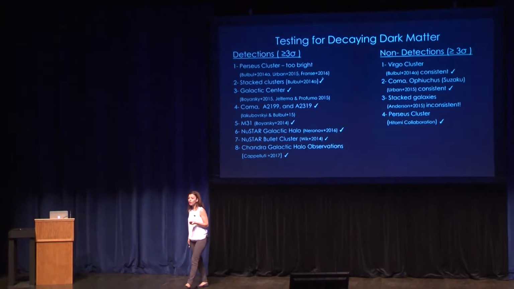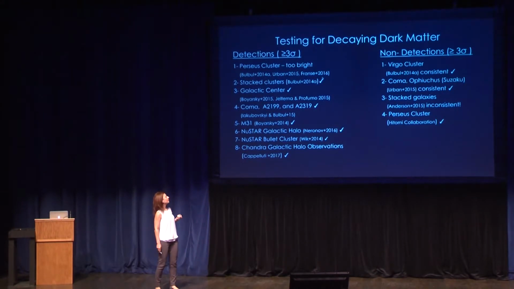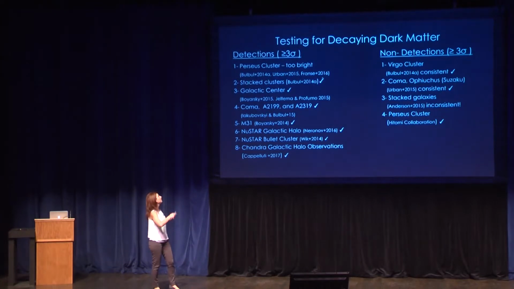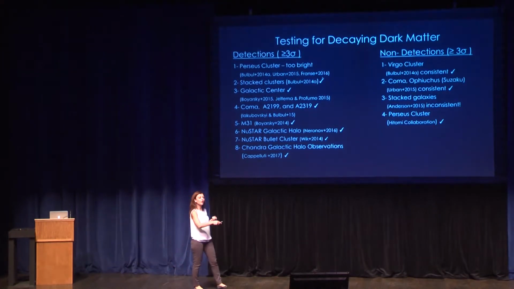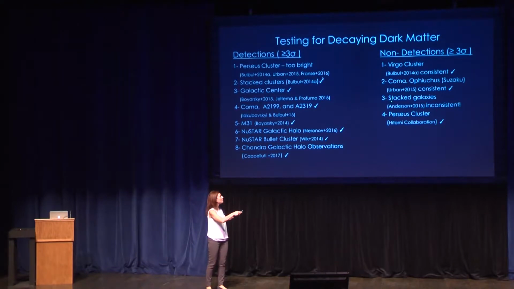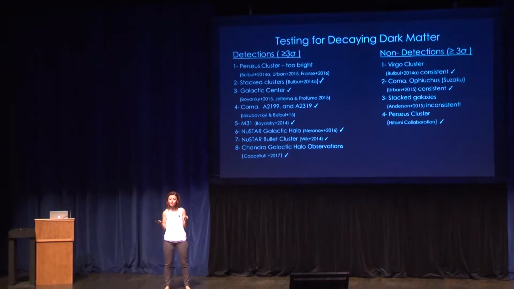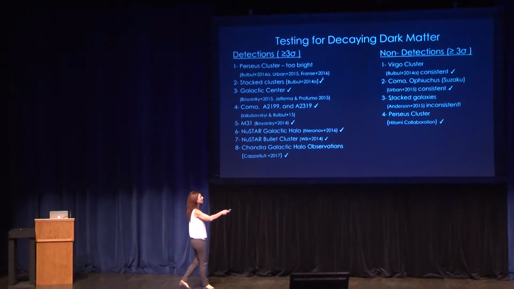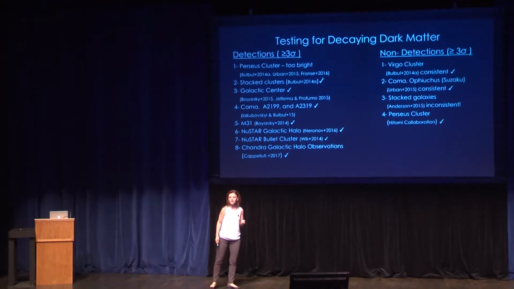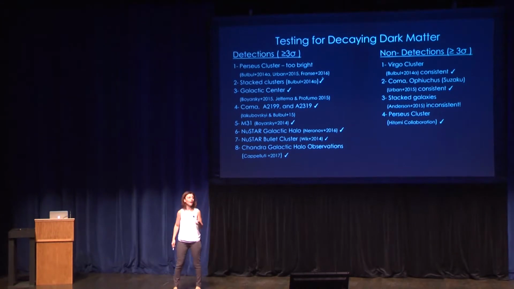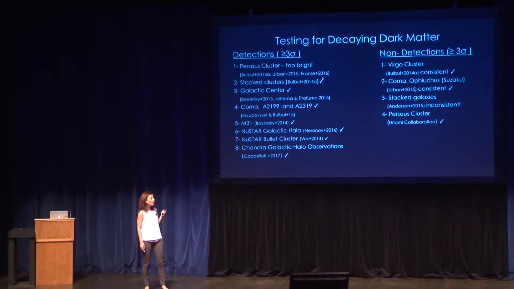Where are we now? Well, there has been a lot of debate on this. There are a lot of independent, significant detections, but there are also non-detections in the literature. Most of the non-detections are basically consistent with the 3.5 keV line, which was detected in stacked clusters. But one of them came from stacked galaxies. They placed pretty strict upper limits on the flux of the line. This was particularly 5 sigma, I think. But today, I'll talk about 2 new studies that came out this year, 1 non-detection and 1 detection paper.